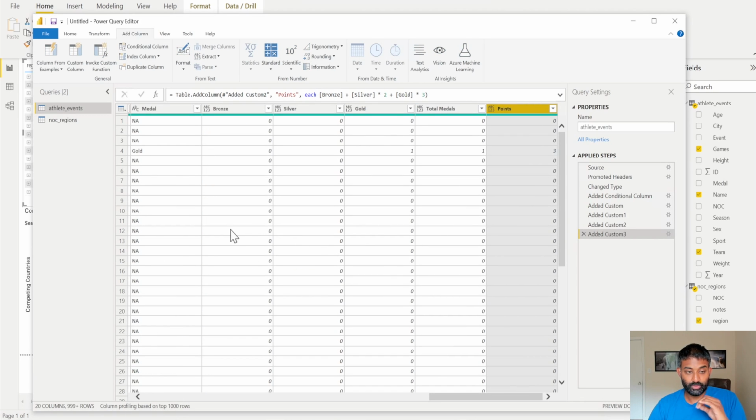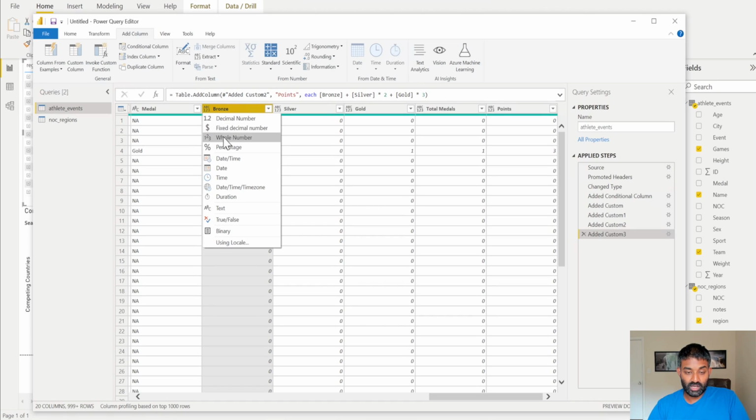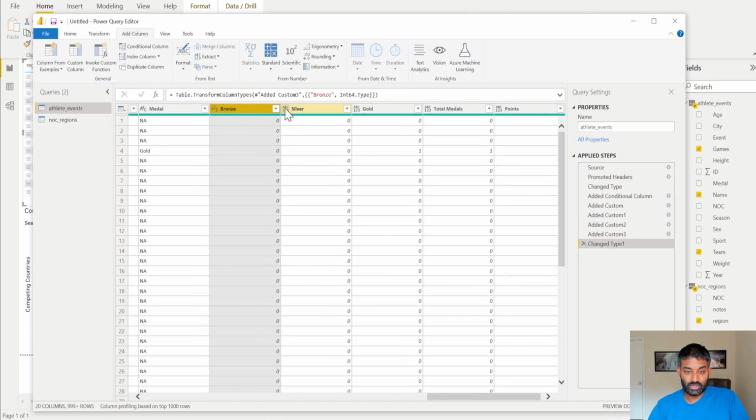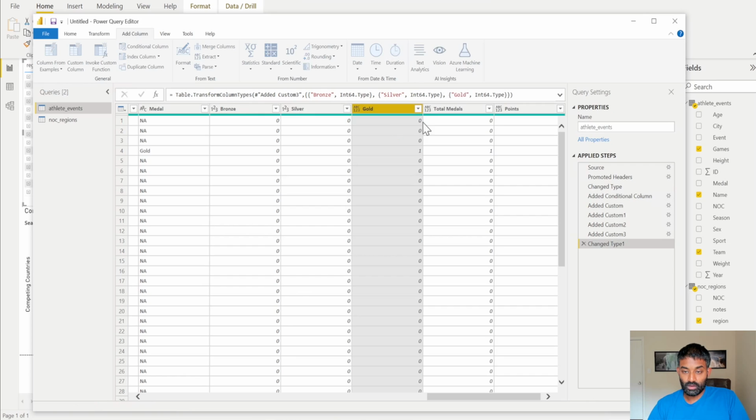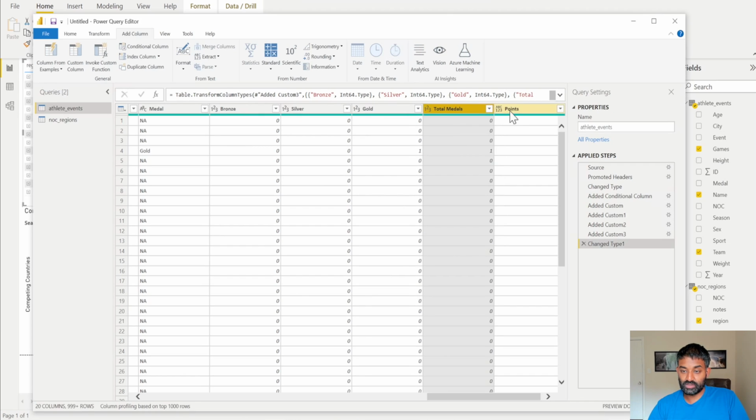And we now have a few different columns that we can use to find the total number of medals per country, the total number of points per country, etc. You can try a different weighting system for points if you want. If you say, okay, it's only gold medals that matter, you can multiply gold medals by more. Totally up to you. One last thing is let's just make sure these columns are the right data type. So let's change them to a whole number data type, which will just make some computations easier later on.